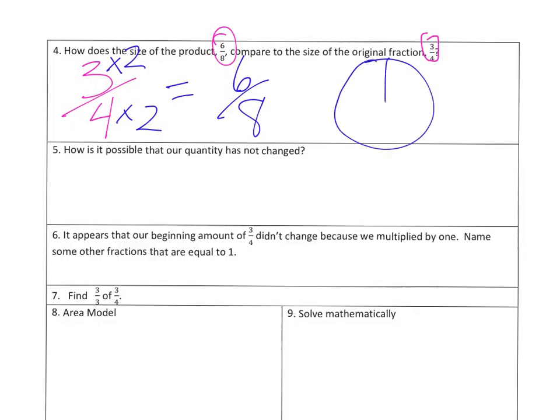Here's my pie. Let's make it a key lime pie, because I really like key lime pie, guys. Key lime is delicious. And I'm going to shade in 3/4. Now watch as I change my denominator. Watch as I change it from fourths to eighths. Now, 1, 2, 3, 4, 5, 6, 7, 8. All right, I've got eighths instead of fourths. Do I have the same amount of pie, though? Yeah, I just divided it up different. I divided it into eighths instead of fourths.